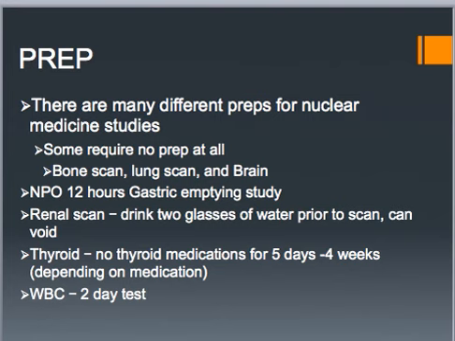The prep for the exams are going to vary. So there's many different preps because there's over 100 different studies. So not every scan is going to have the same prep. So some of the more basic ones, you want to know the ones that don't require any prep at all would be a bone scan, lungs, or brain. You don't have to do anything prior to those.